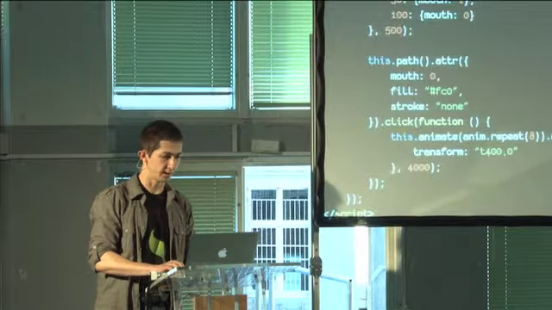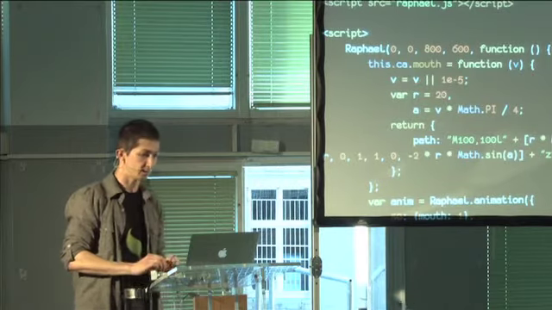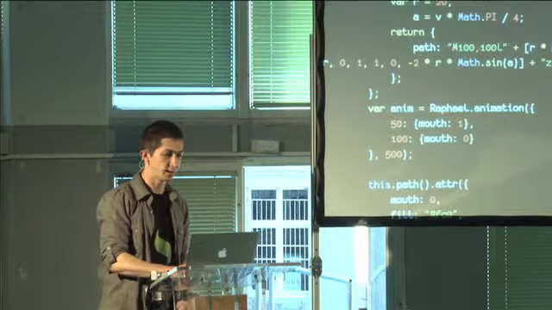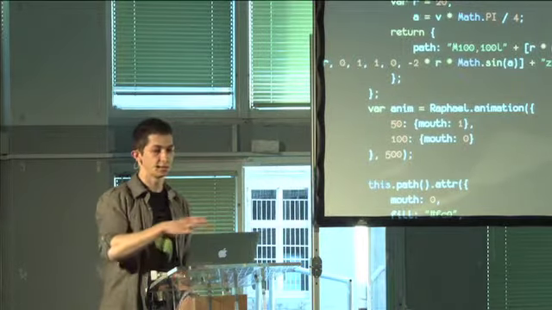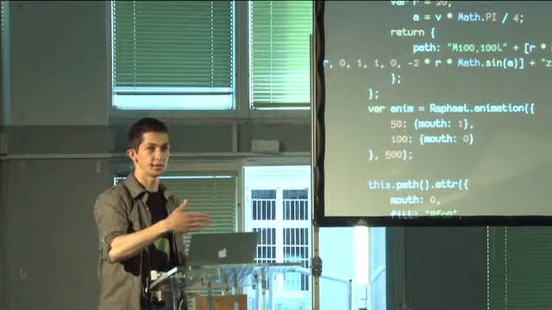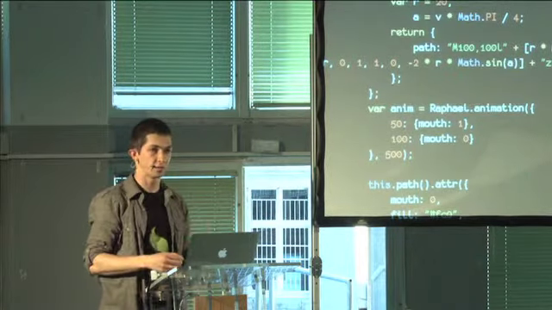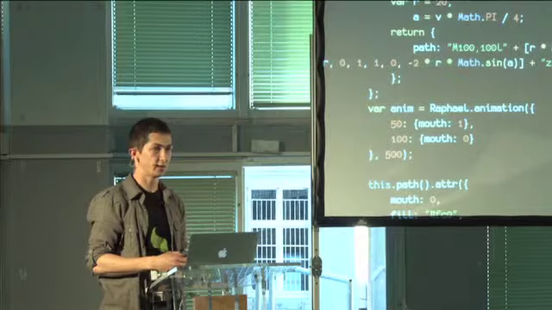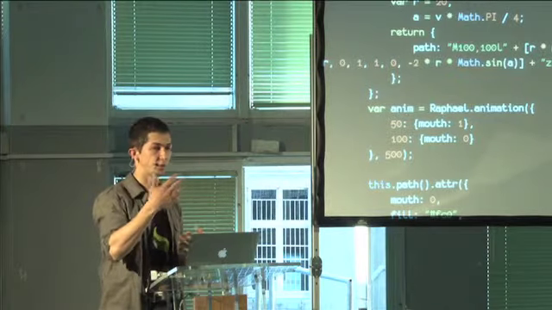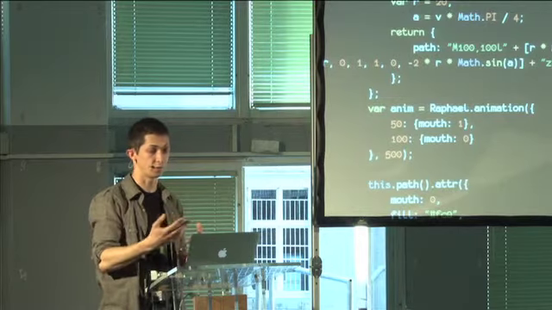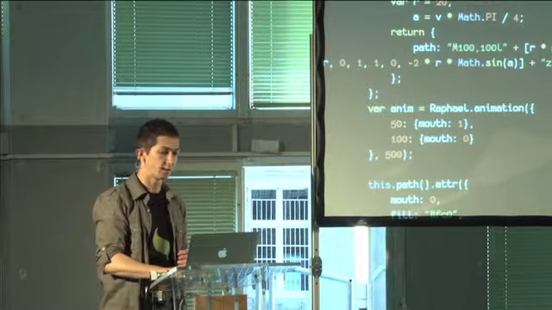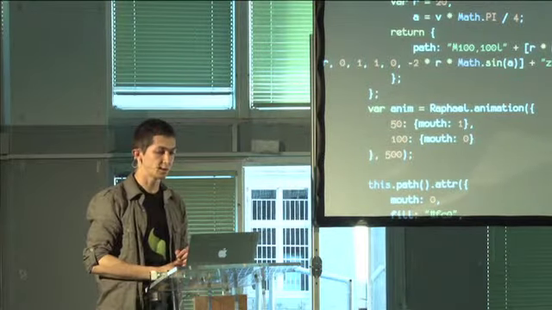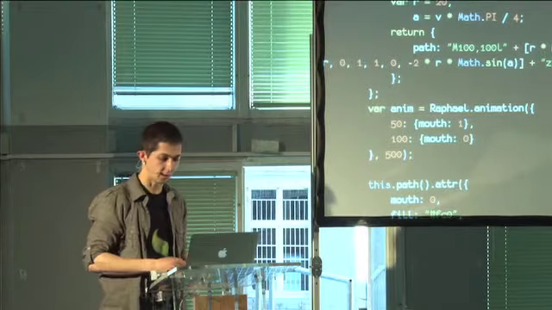Not here. Here. Right. So we include Raphaël, and then we call the Raphaël function. We create the surface. And the Raphaël function now has a fourth parameter, which is a function callback. So it will create the surface on DOM ready, and then it calls the callback in the context of the surface. The surface becomes this. Now, this CA is a new alias for custom attributes. The custom attributes existed before, I just want to emphasize it again a little bit.